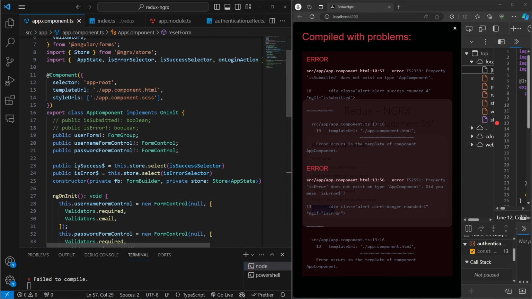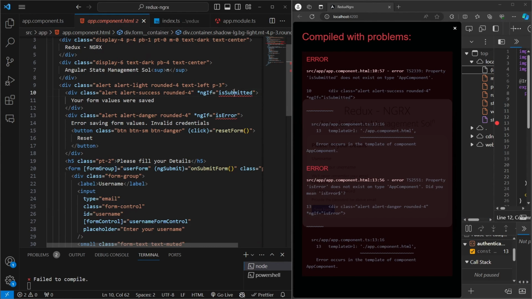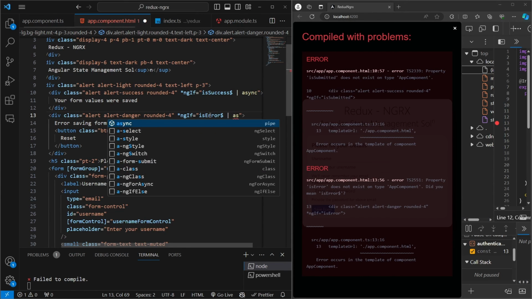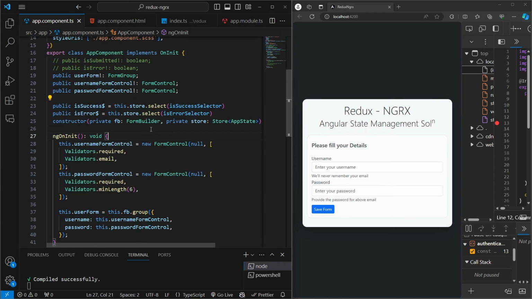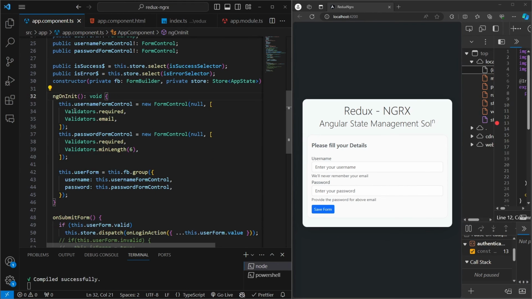And now instead of this, we just need to make our templates accept these things. If this is a success, we can use the async pipe, and if this is an error, we can use the async pipe like this. So we are now listening for both of these things via our store.